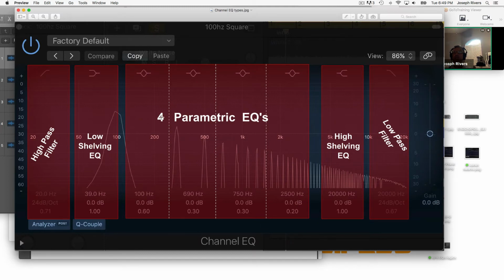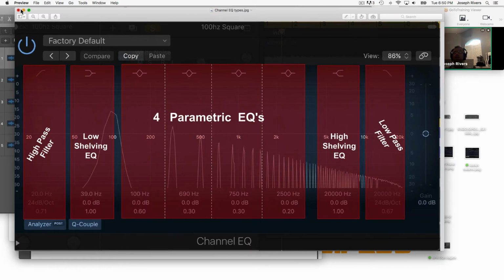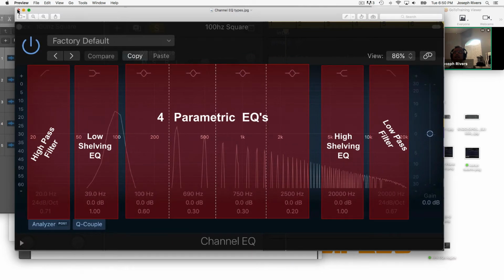that we actually have 4 parametric EQs. You have the 3 parameters. You have a high shelving EQ, which I'll be explaining next, and also a low pass filter, as well as a low shelving EQ and a high pass filter. So this thing actually has quite a bit of strength within it. It has 1, 2, 3, plus the 4. So that's 6 right there, 7, 8 different things you could change within the sound in one plugin.